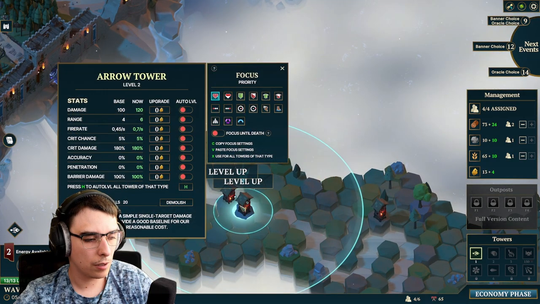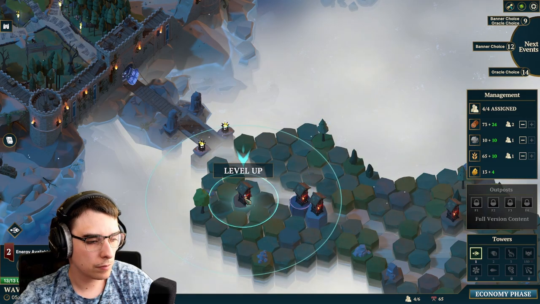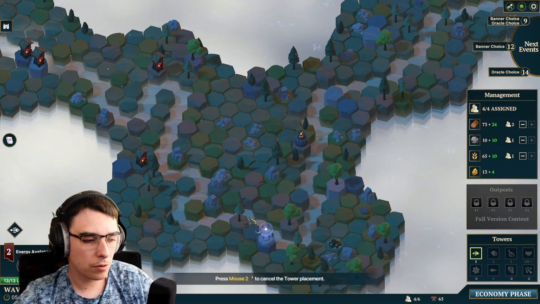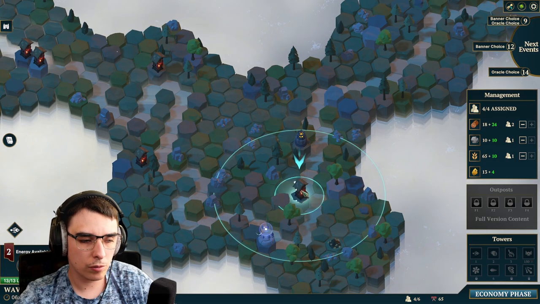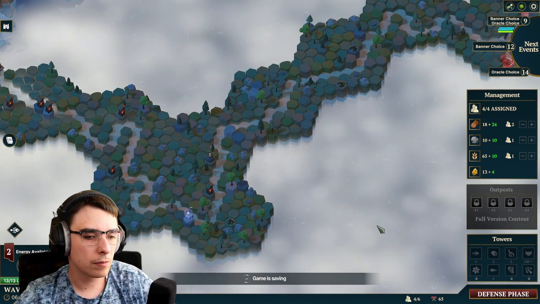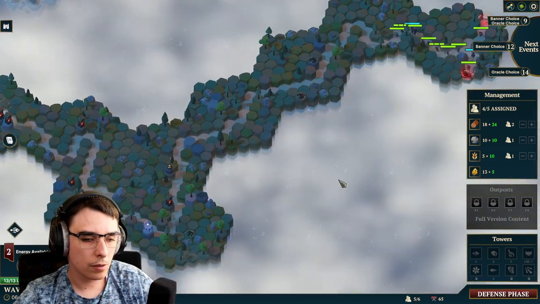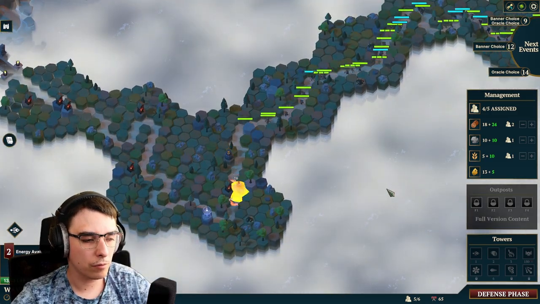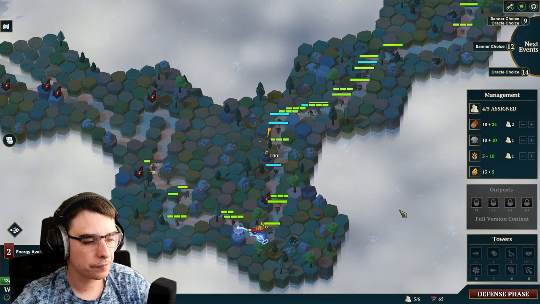Perfect. Another level up. Let's go for more damage. Let's put another arrow tower over here just to spread out the damage. Let's go. Oh yeah, that's right, I have a worker now. I forgot to buy the worker. Oh, doesn't matter, it's just plus 1 gold.